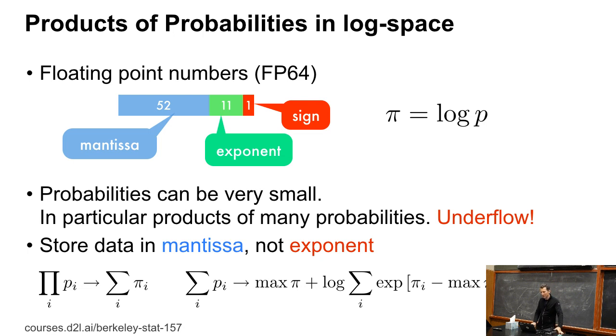So what are we supposed to do? Well, it's actually not that hard. We just take logarithms. Now, all of a sudden, multiplications become additions, so everything's great. The only thing we need to do is, because when you multiply those, when you add probabilities, you need to exponentiate things and then take the log again, then things could go bad. So let me quickly write on the whiteboard what the issue is.